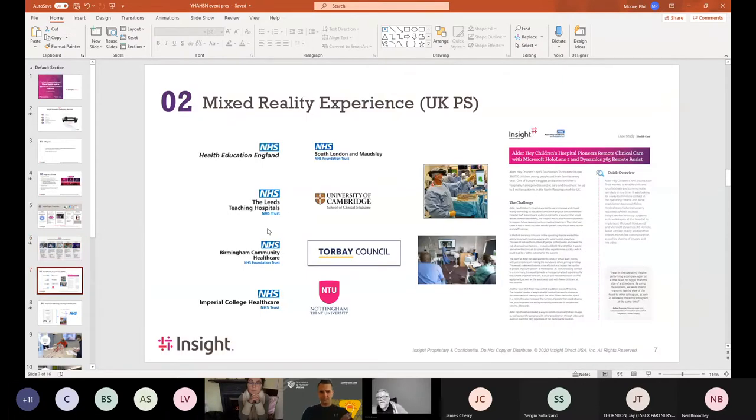But there's loads of stuff going on in the NHS recently. We're working with Health Education England, with Leeds as an example on the acute side, just starting with Birmingham on the community services side, South London and Maudsley on the mental health side of things, University of Cambridge, the med school there, for student training, Torbay Council for work in domiciliary and residential care with community nurses, et cetera, and a lot of work with Alder Hey on the children's hospital side. So I wanted to get across the point that we're seeing this technology being really adopted across all sorts of different health and care settings.